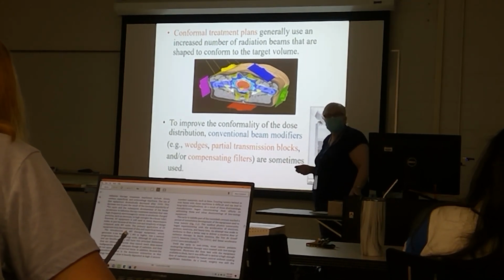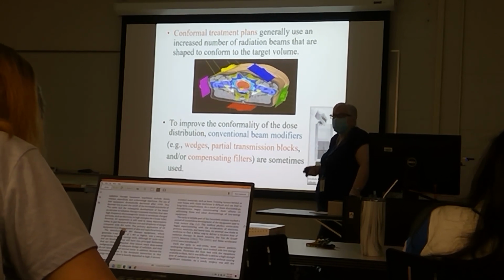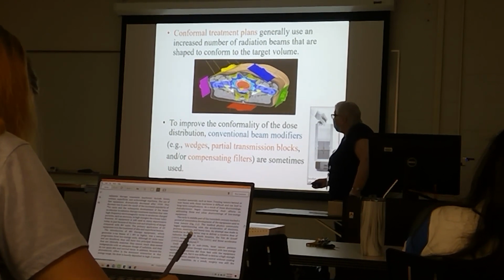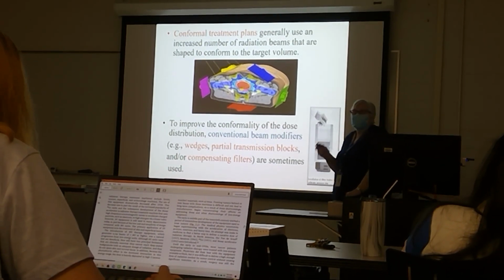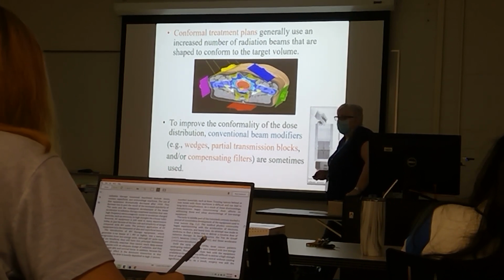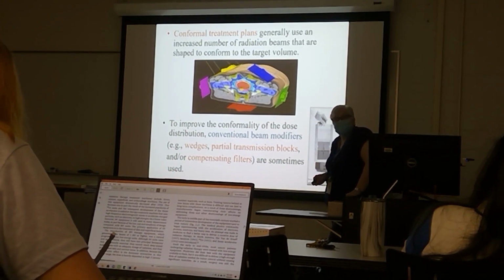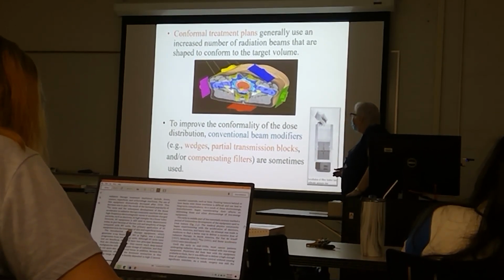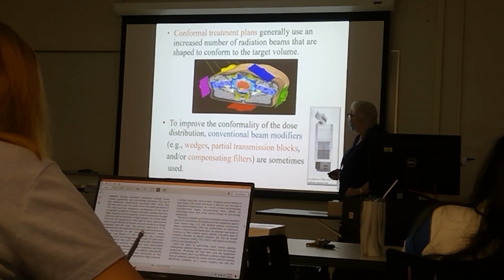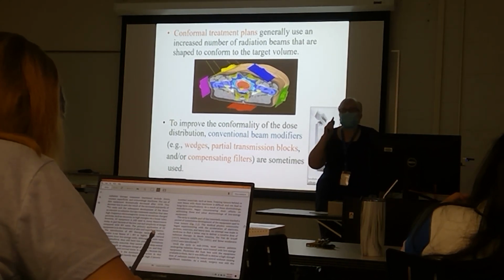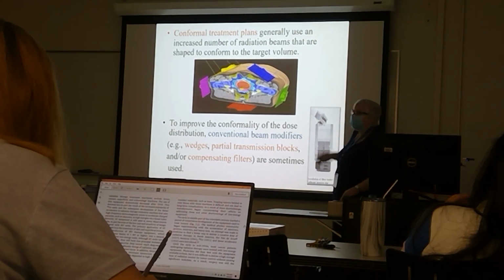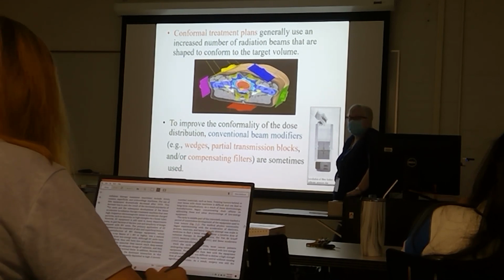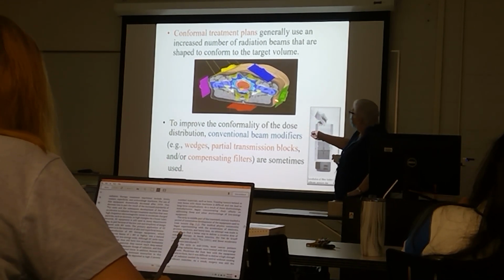And they can be used for conformal, they just take the place of the Cerrobend block. And compensator filters, again, we don't use them very much in photon fields. I don't think anybody's using them in photon fields anymore. Protons are a different thing. We'll get into that later. So if you were not using IMRT to treat a prostate, this may be how you treat the prostate. 5 fields. 3, 4, 5.